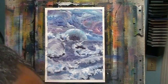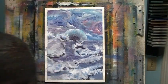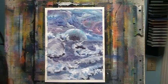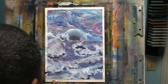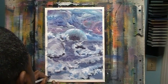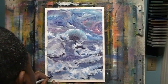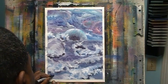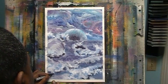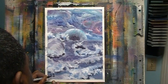This has been sitting here for a little while I was doing the musician thing, so I figured I'd finish this off and be done with it. I can't find my metallic marker, so I guess I'll use this one here. Put it right here. This marker is about to dry up. That's not good. Well, now you start to work when I threaten to throw you in the garbage.